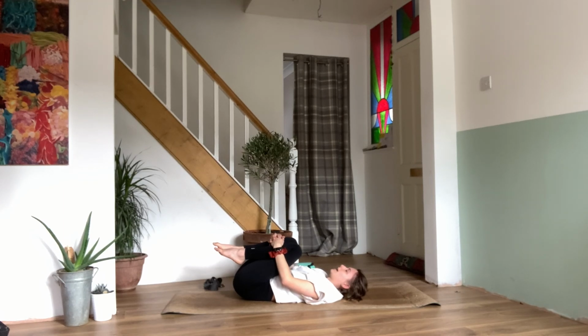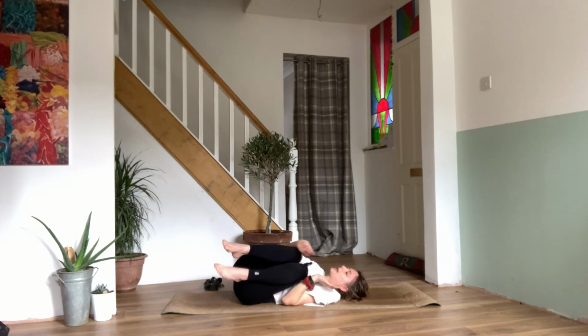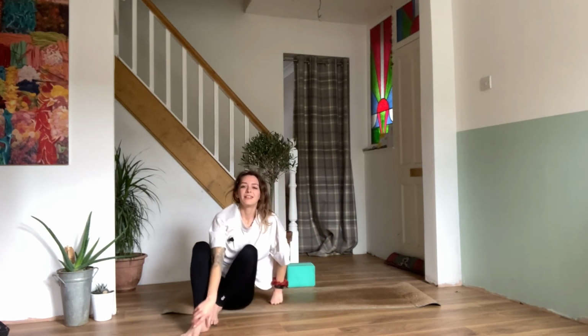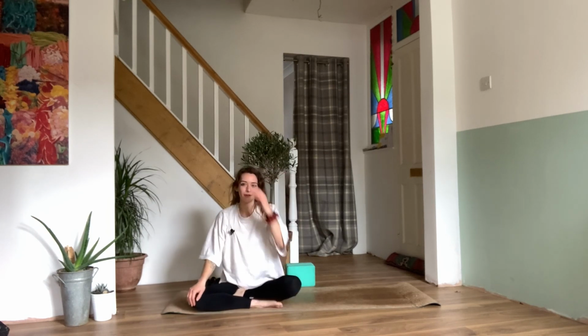Breathing into the belly. One more breath. And then we can roll over onto either the left or right side and very gently find your way back to seat. And then we have it, our yoga sequence for the heart chakra, our Anahata chakra.